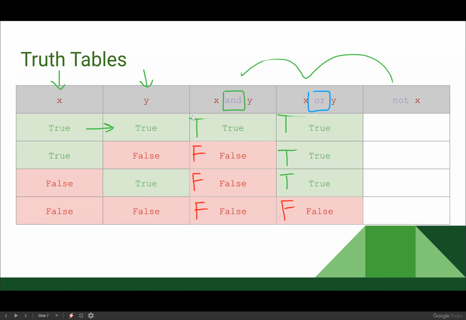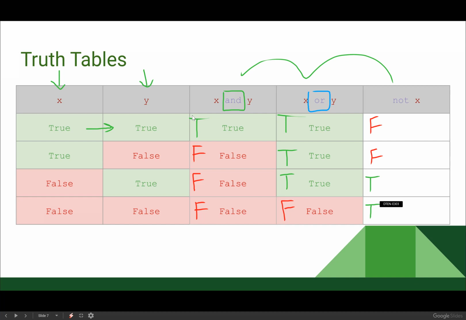All right, and then our third column, not x. Here we're only caring about our x value. So what is not true? False. False. So we've got false in both of those. And what is not false? True. True.